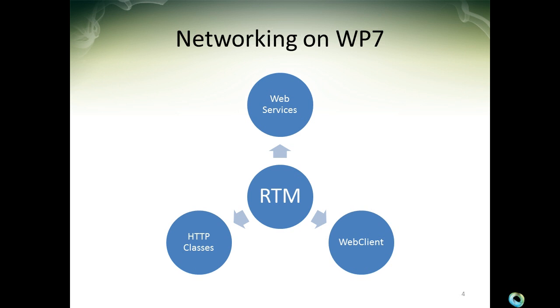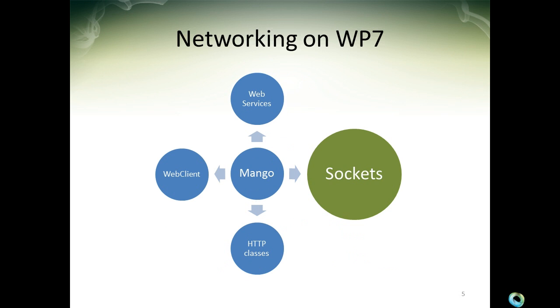accessing web services and making use of remote HTTP resources, both by using a higher level component, which is the web client, and a bit more lower level approach using HTTP classes. What has changed in the Mango release is that a fourth component, a fourth area was added to the developing options, and that is sockets.